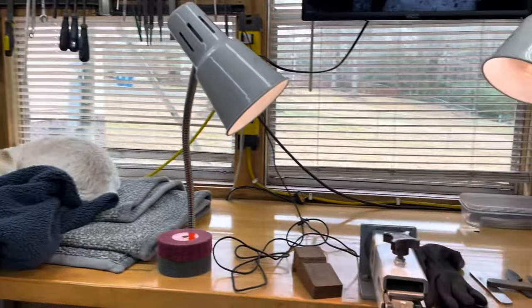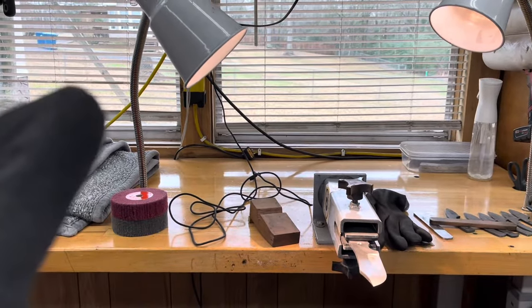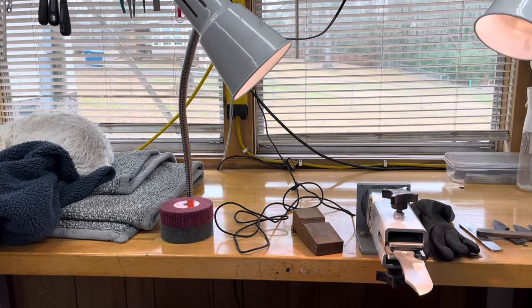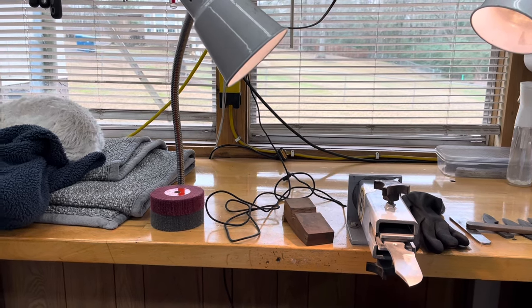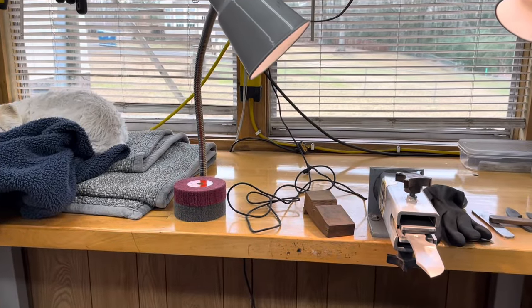So eventually I'm going to do two things. I'm going to do way more kydex for my knives, and I'm going to try to do all of it in that room where the leather is. So I'm going to have to kind of rearrange in there, get rid of some stuff that I just have because I have nowhere else to put it. Like there's a big dresser hutch kind of thing in there. I really have no use for it.